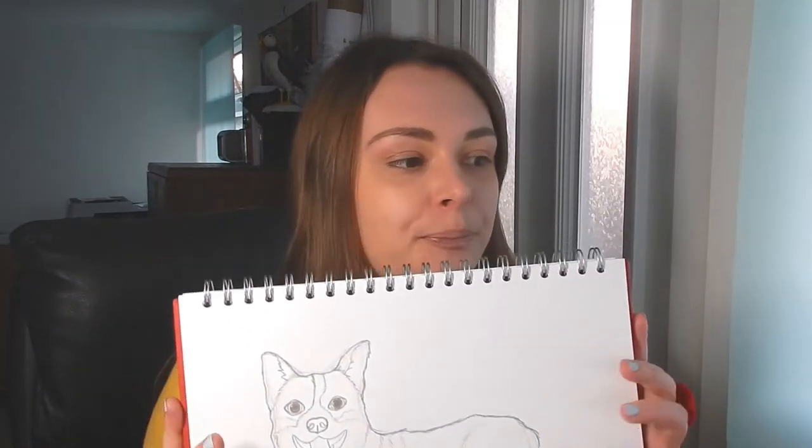So that's the next stage, is to scan it into the computer, and then I'm going to pick out the colours that we need for this, all different shades of browns and creams and that kind of thing, and then start colouring in. Okay, so I've got the pencil drawing all scanned into the computer now, so I'm about to move on to colouring in.